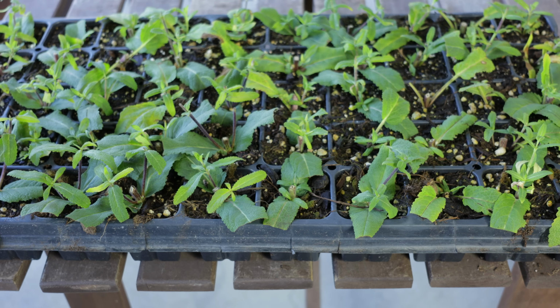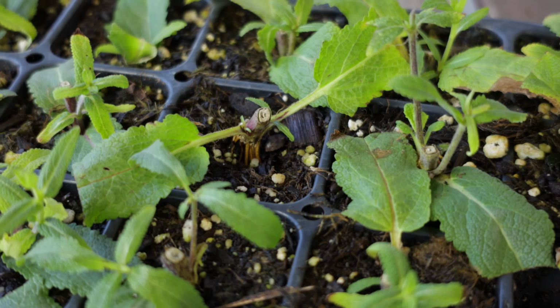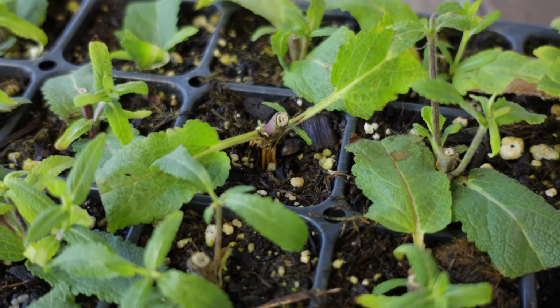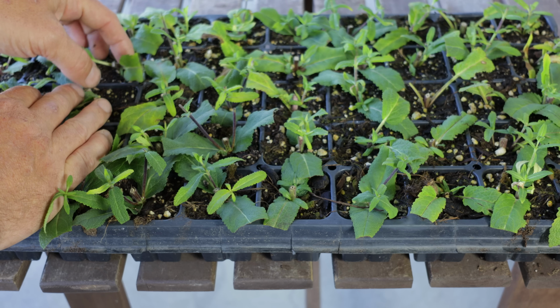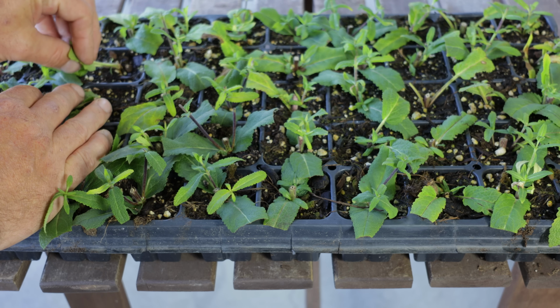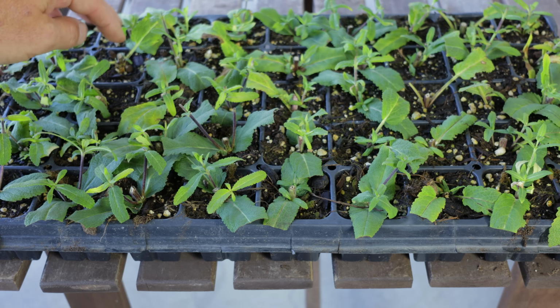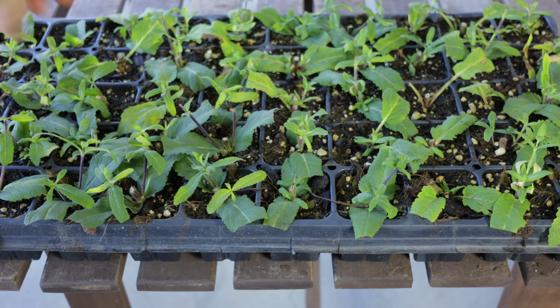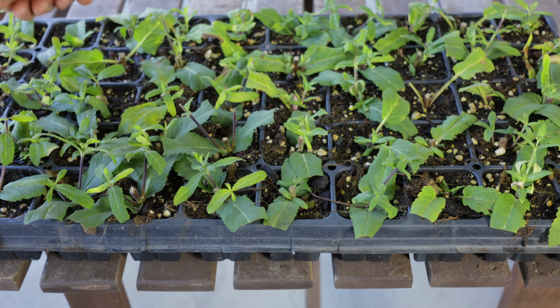I want to get you some close-ups of some of these here that look like what they've done, and I'll see if I can get you a real close-up of this. It didn't have good contact with the soil, so it calloused up above the soil and then sent roots straight down. So it's kind of dangling here by roots from one side of the cutting. So I guess one takeaway from that is that if you're doing those single node cuttings, they don't stay nestled into the soil quite so easily as a longer cutting does. You got to take some pains to make sure that they do have really good soil contact.